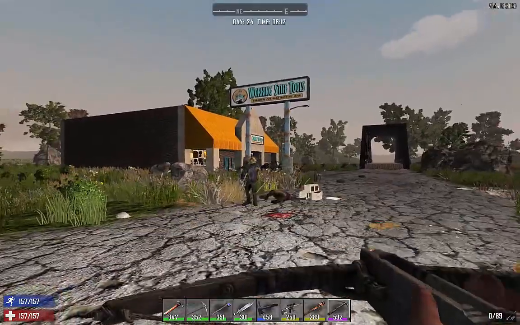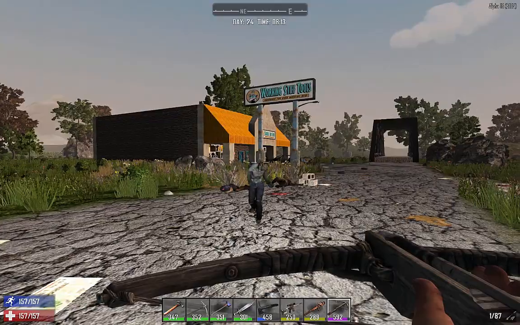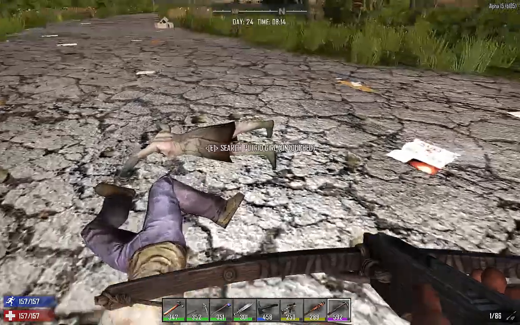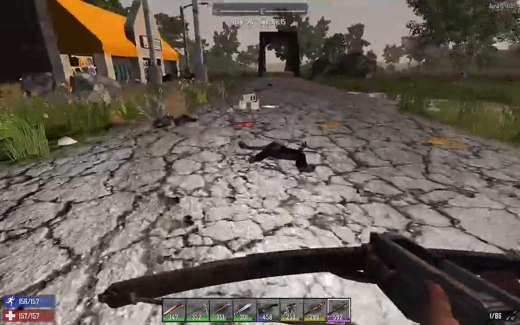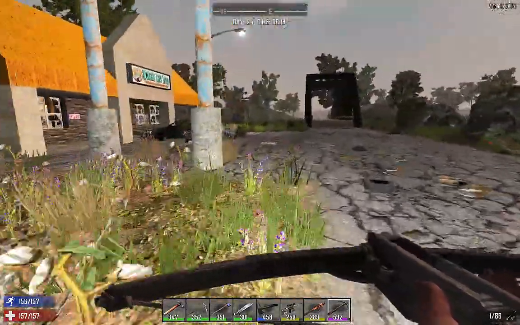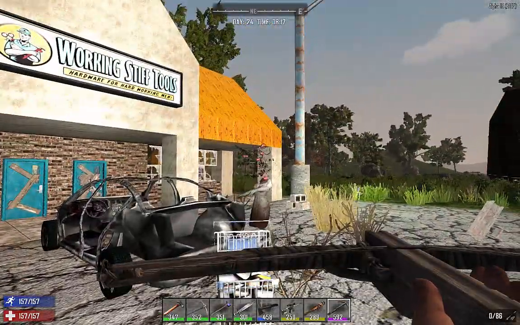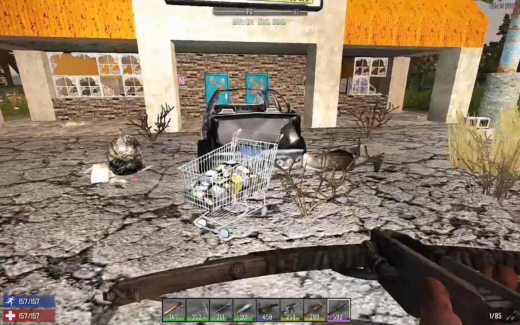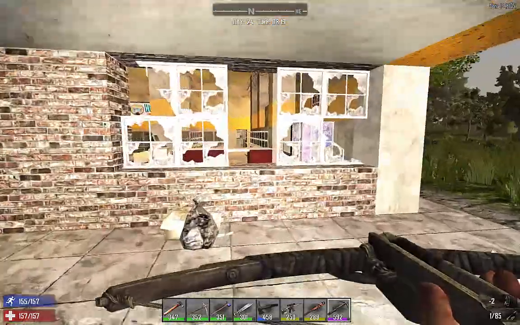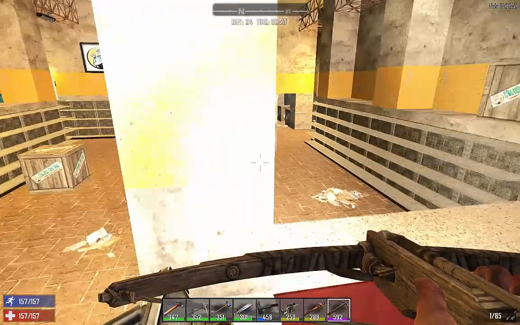Oh. Oh, these guys are tough. Those guys are really spastic, boy. They just are flying all over the place. Nothing really I want to sacrifice inventory space for. So if we look, this should all be untouched now. Glass jars. Nope. Let's get back in here. So all these should be untouched again.